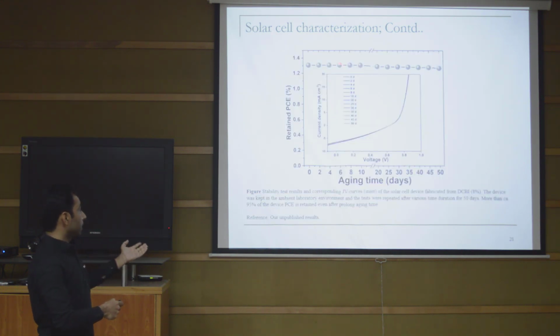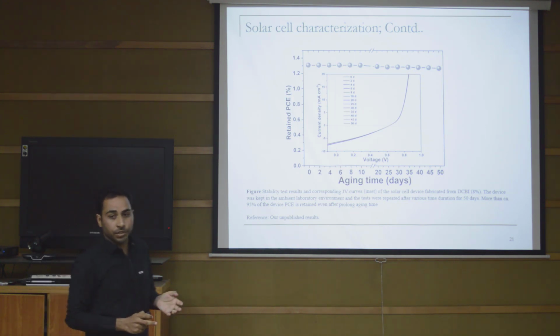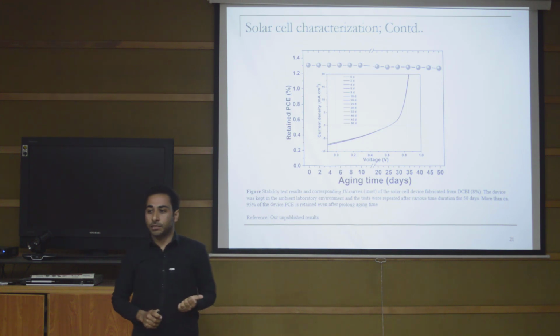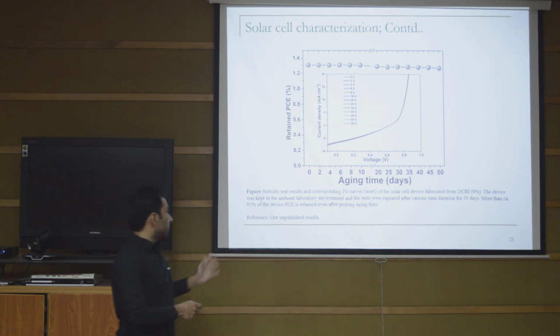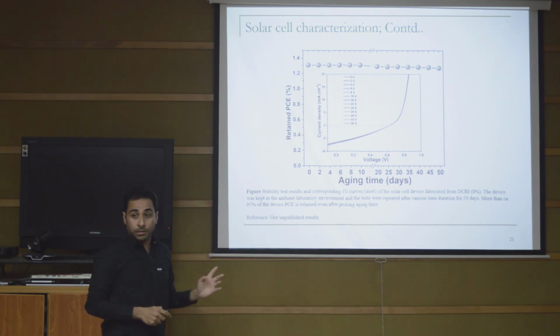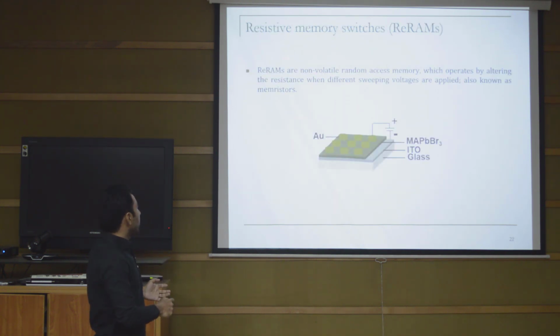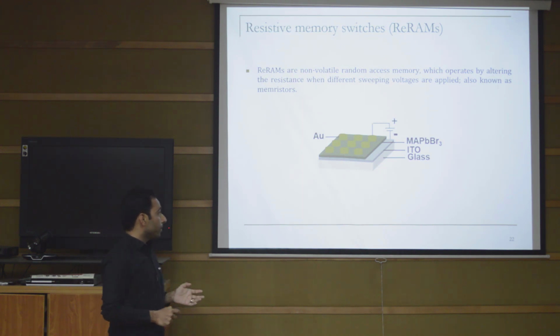Okay, and then at the end you can check the stability of the device. You have to repeat these measurements again and again for an extended period of time. So this is nothing but the repetition of that. It is just to check the stability of your device. Okay, after this you can also utilize this material for resistive memory devices.